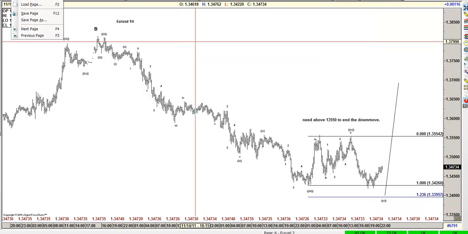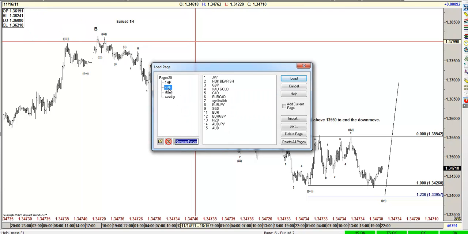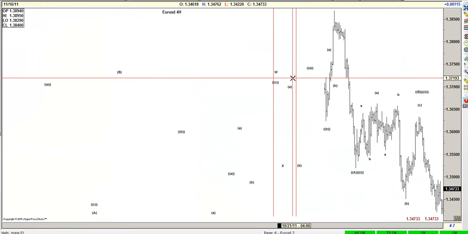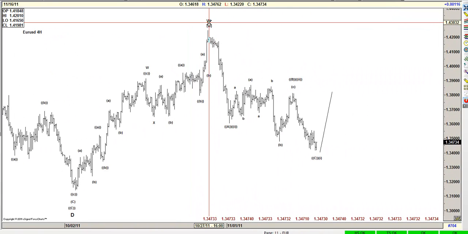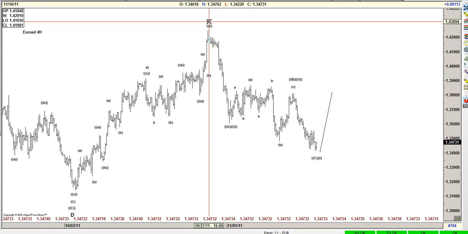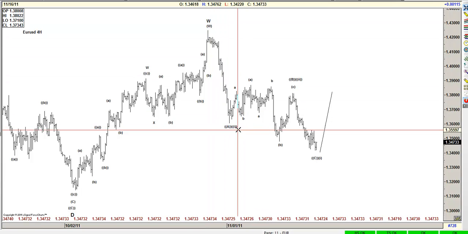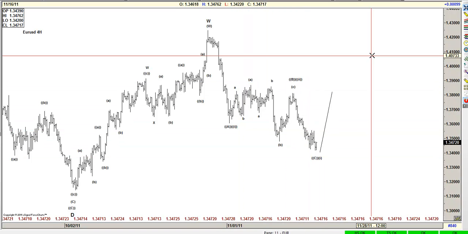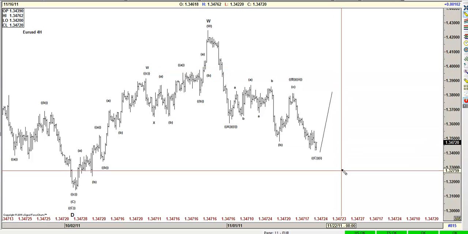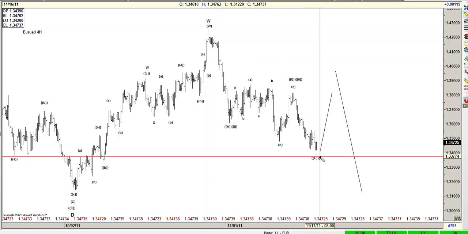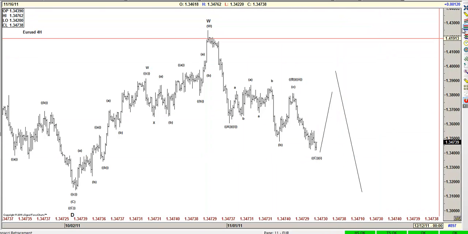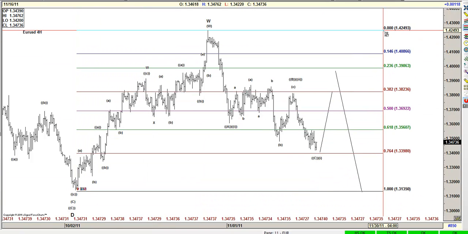Now, euro in the 4-hour: two possible scenarios. Either this is the top of the E wave of the daily triangle, and then you have an A, a B, and then you're going to get to 139, 140 and drop. Or this is W, this is S, and it's going to go to 144. You just need to wait. Look, it's around the 76.